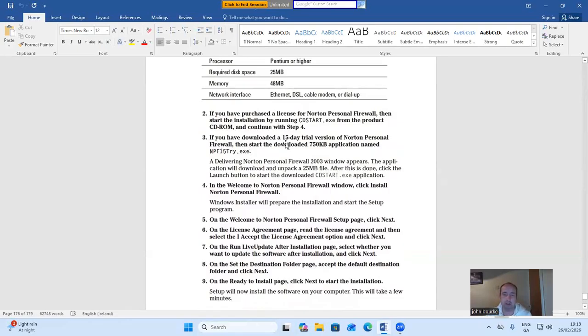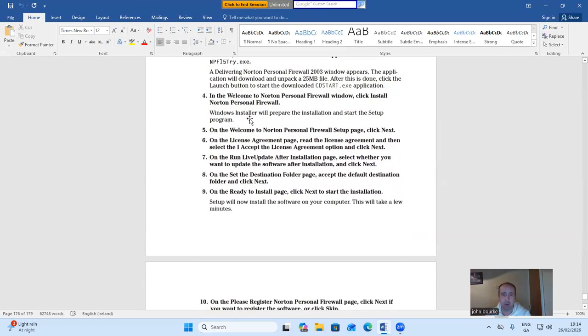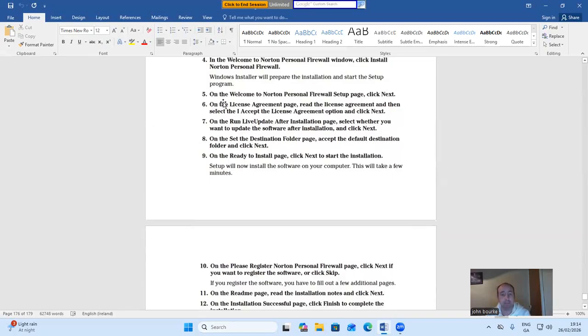3. If you have downloaded a 15-day trial version of Norton Personal Firewall, then start the download of the 750 KB application named npf15try.exe. 4. In the Welcome to Norton Personal Firewall window, click Install Norton Personal Firewall. Windows Installer will prepare the installation and start the setup program. 5.